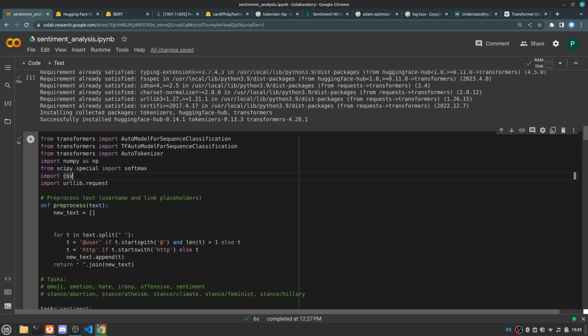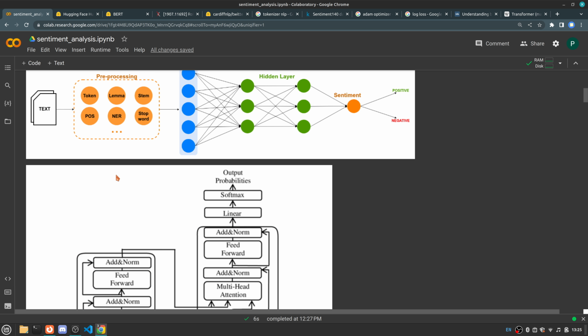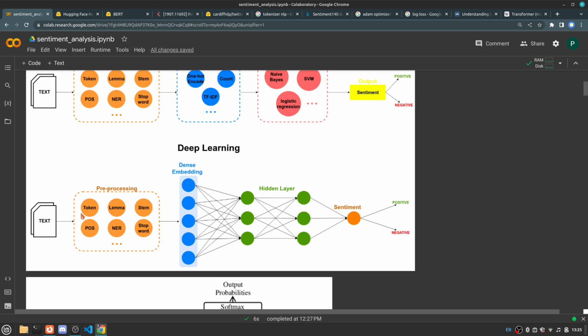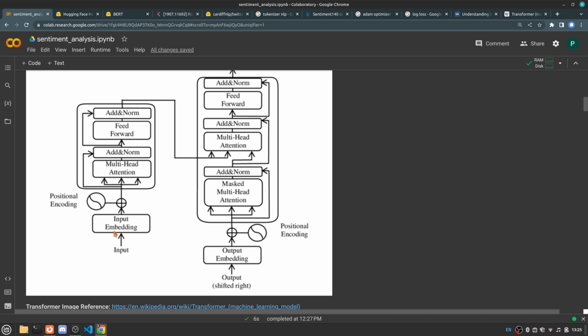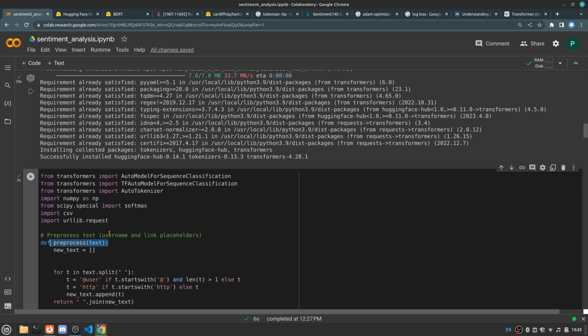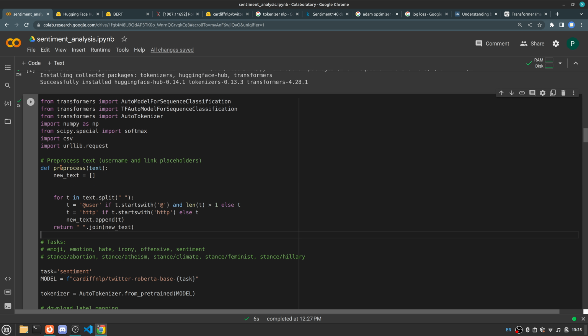Now that we have all of our packages imported, what we're going to do is define how to pre-process our text. So we're going to define stage 1 of our image here. We want to pre-process and tokenize our text that we'll be passing to the model. Now in our function here, preprocess text, what we're going to say is make a new list that's called new_text. New_text will basically contain all of our vectors or all of our tokens for passing to our transformer.